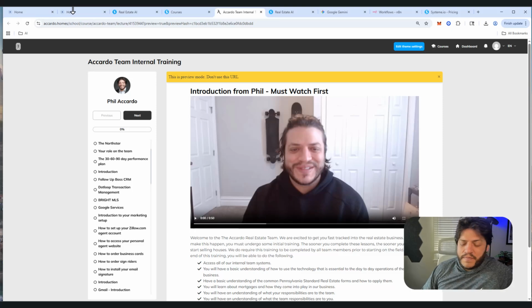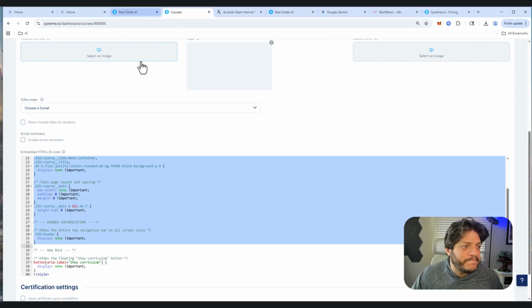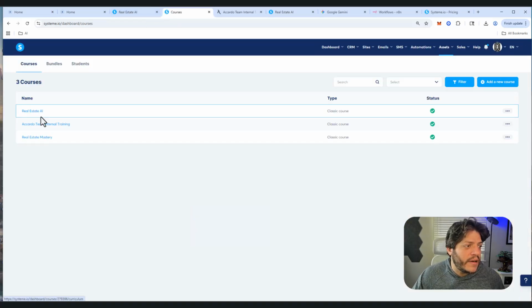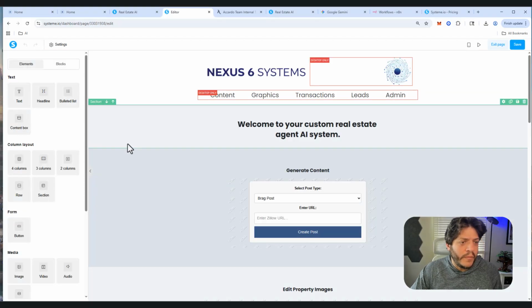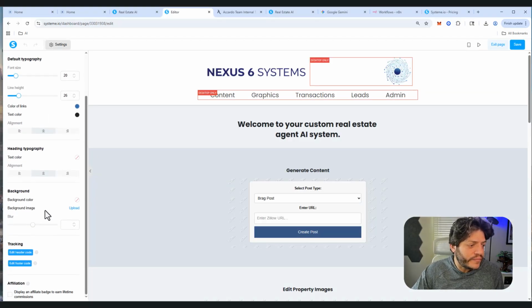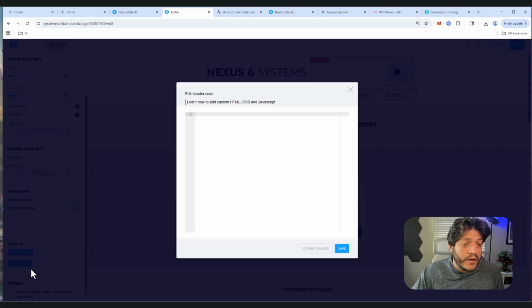So you're kind of, I mean, I don't want to say it's a trick, but you're using a course application for the front end login security feature, and you're converting the course to act more like a website. But this is part of the edits, and then if you actually go into the page, there's additional edits in the header code.